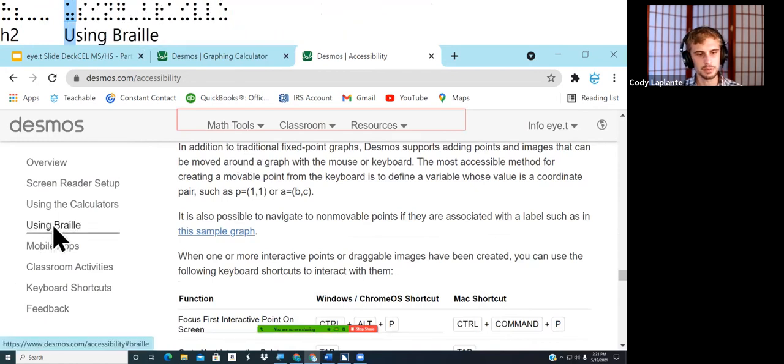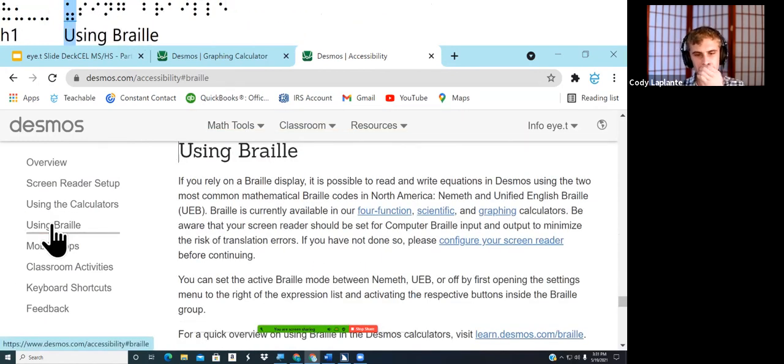All right, I'm going to cheat a little bit here. Navigation region. It's pretty far down. But using Braille, okay? This section I want to show you is a huge section about how to use Braille, just a little bit more of a deeper dive of what I just showed you, using a Braille display with Desmos, okay? Now, there are lots of different apps that use Braille displays more inside their software. So it's really, really important that we talk about using a Braille display if you use a screen reader, okay?